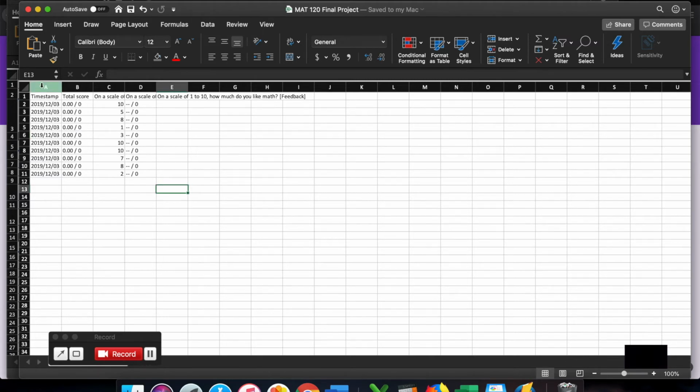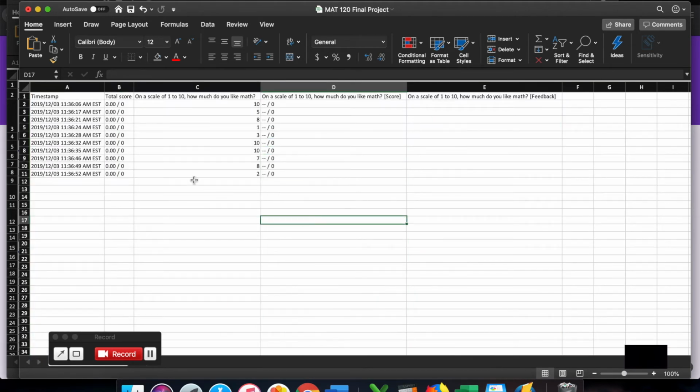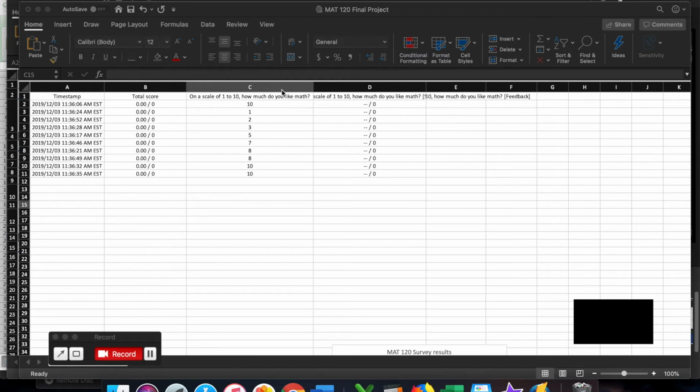So our data is kind of all cramped up. If you select all of your column headers, you can double click and space them all out so they look a lot better, and it's easier to click around. So the things that we're measuring are highlighted here on a scale of 1 to 10. How much did they like math? Data set up for all of our participants. You can see that we had an array of numbers. Some are missing, some were included on our scale of 1 to 10, but everything seems to be in order. We have 10 results, so we're ready to go.